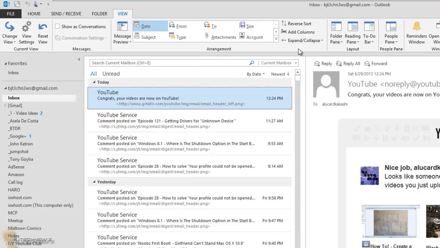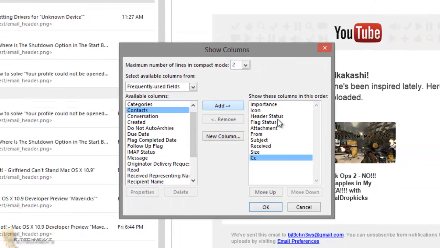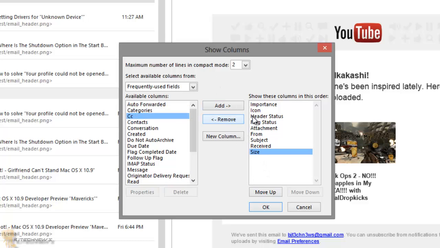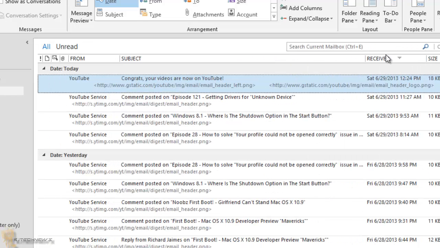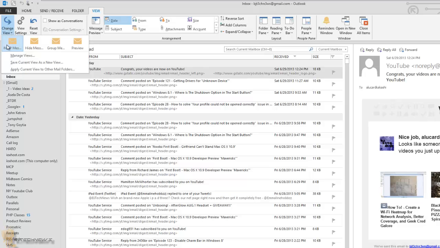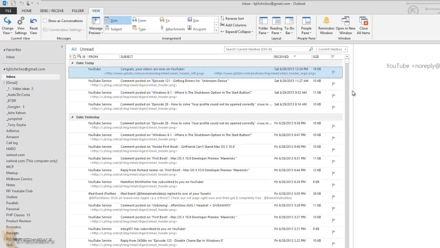If you want to add more columns, you could just click on Add Columns, and from here, let's say you want all the CCs, you could just add it and then you will see it once you press OK. If you want to remove it, just click Remove and then you go. Now if you want to rearrange the way that the columns look, you can always select what you want and just do up and down and then press OK. Also, a cool little thing is if you take your mouse and put it right between there until you get those two arrows and you just move it as so, you can see that you have a bunch of other columns within your inbox, but because you are inside compact view, you're not going to really see all the stuff that you want to see.